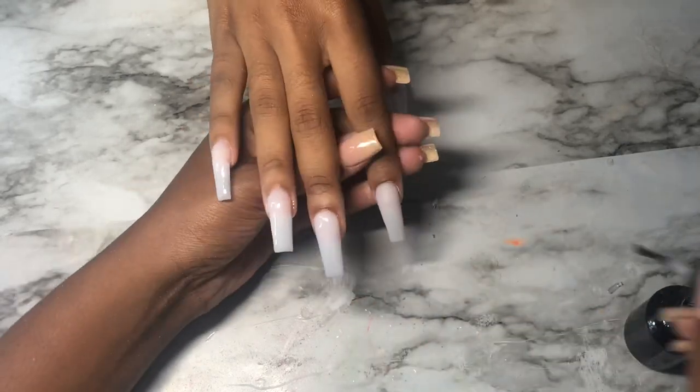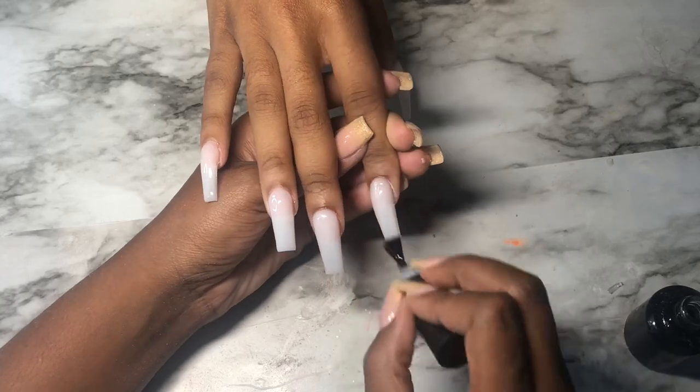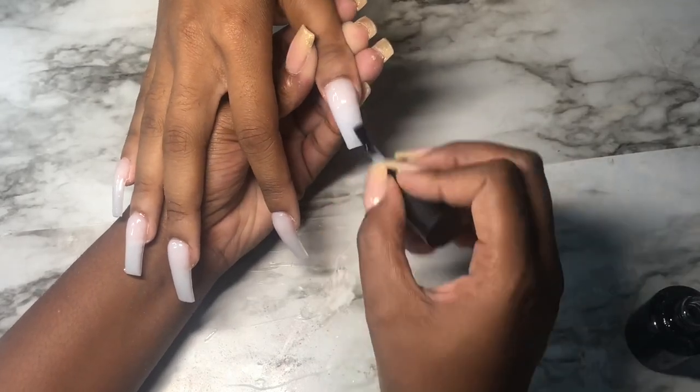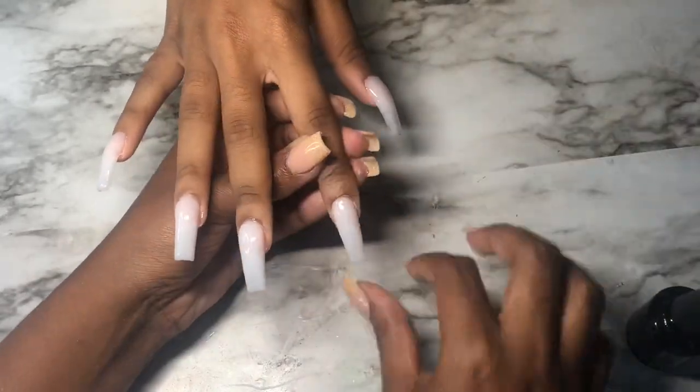Now for the last step, I'm just going in with my Beatles gel top coat that I purchased from Amazon, and I'm gonna apply that to all of the nails and let them cure for 60 seconds under my UV LED light.